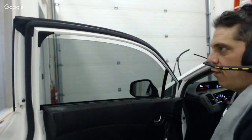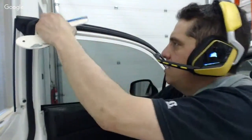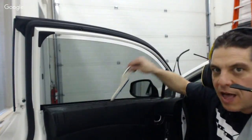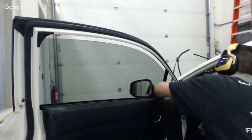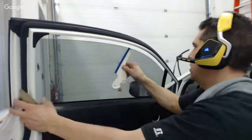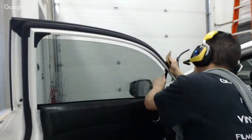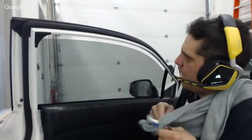Now see, look at what's happening for me here, Jay Wise. I got this piece in position, right? But I'm able to squeegee the whole thing. Look at how far down I can go in there. I can go all the way down to the bottom of the glass, no problem. And I'm squeegeeing the whole piece in one shot. I've got the top overlapped a little bit. Now I'm doing a second pass, and this time I'm pressing a little bit more firmly because I want to get as much moisture out of the way as I can. I'm going to systematically go down.